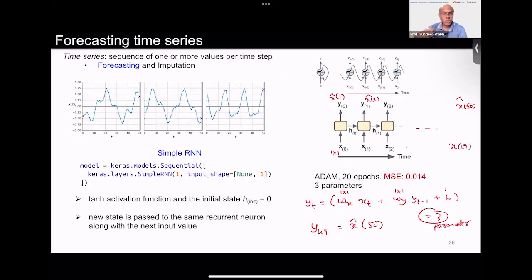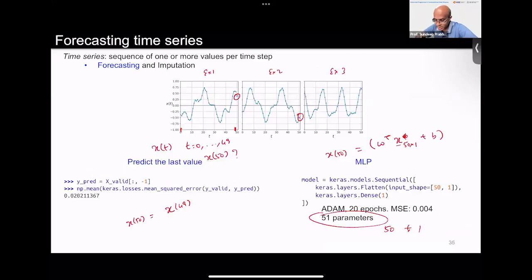Now, how would you code this using Keras? A simple way to code this in Keras is the following. Instead of having a dense layer, I would use something called a SimpleRNN. Here, the argument is the number of neurons, which is 1 in our case.